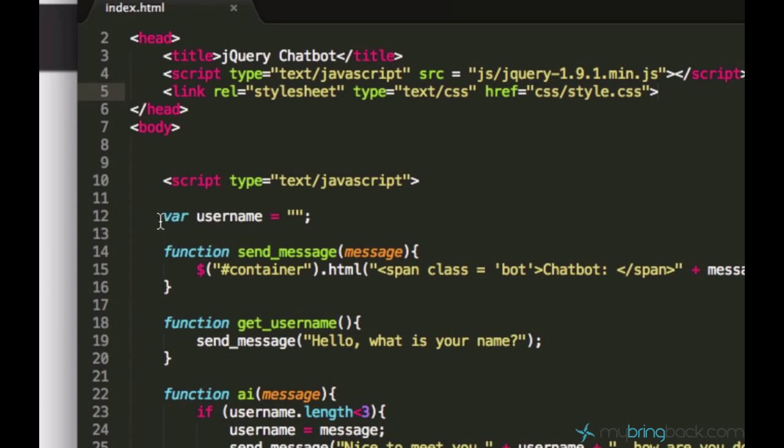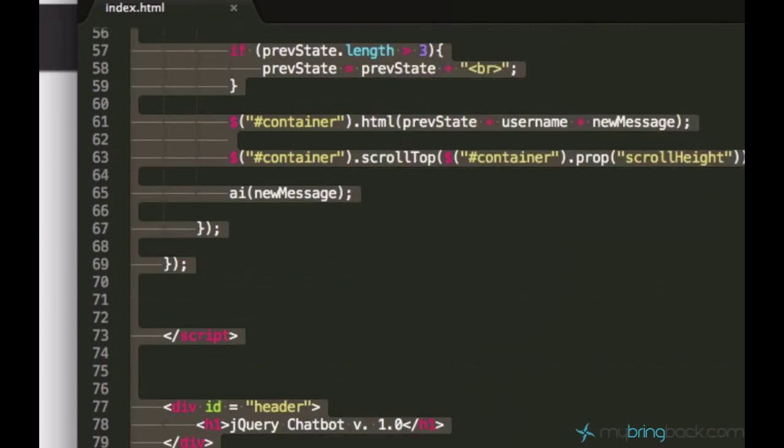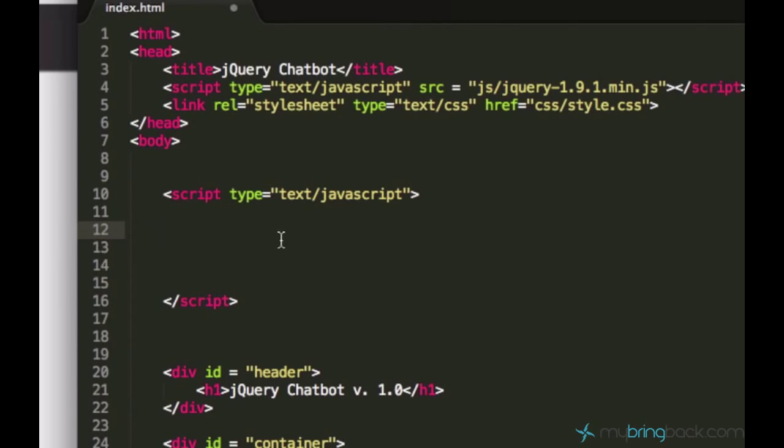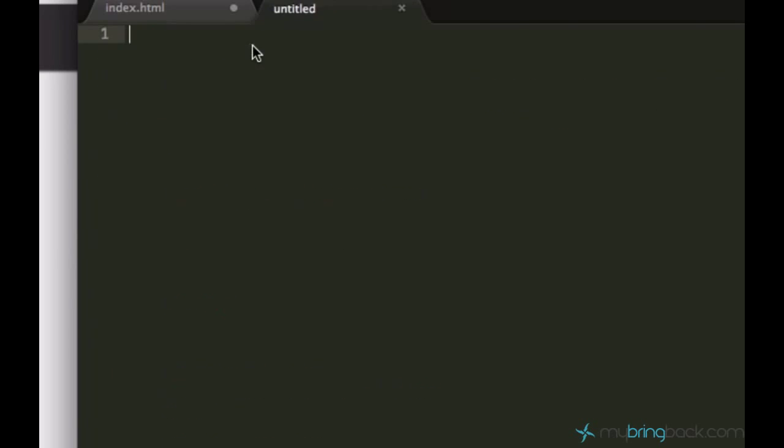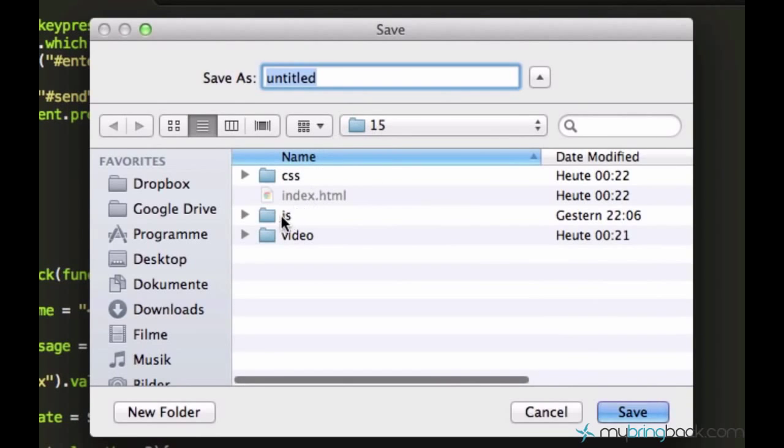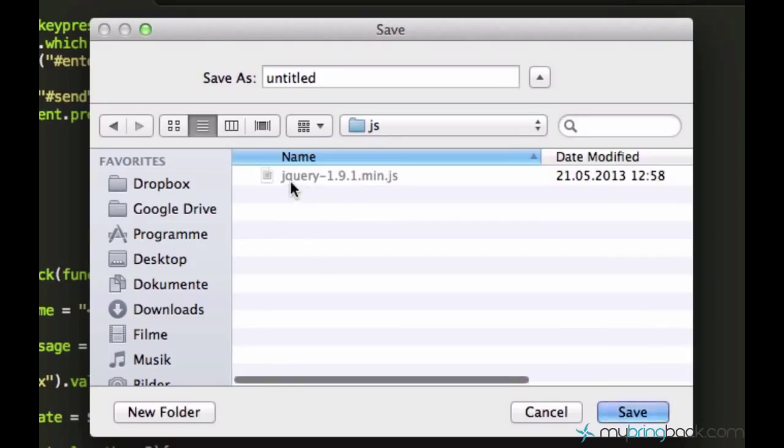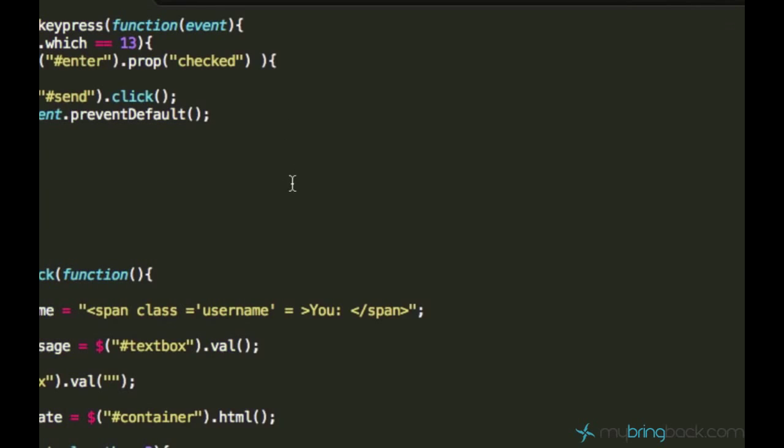And now let me grab all those JavaScript lines of code, cut them, create a new document, and go to the folder JS, and JS stands for JavaScript, and we already have jQuery inside of this folder, and I will name my file script.js.